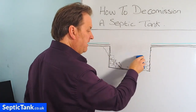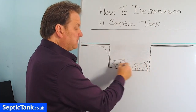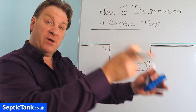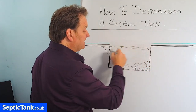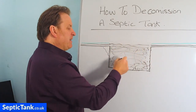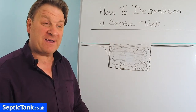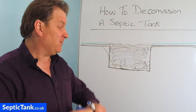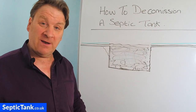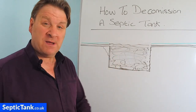The other option, once you've broken the top in and you've got all the debris in the bottom, is to go to the new location where you're putting your new septic tank, dig a hole there, bring all the spoil from that new hole, and fill the old tank right up to grass level. I found in my early days of installing that if you fill a hole back in, it can't collapse anymore and won't create subsidence. The sooner you fill a big hole back in, the sooner it ceases to be a danger. This is also a popular route people take.